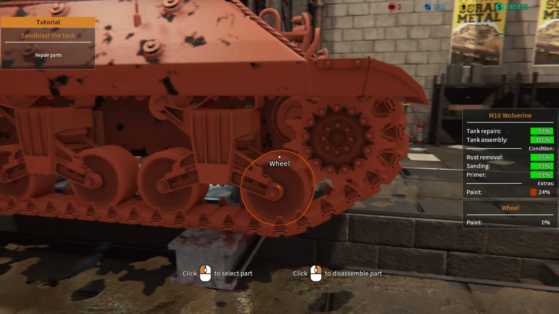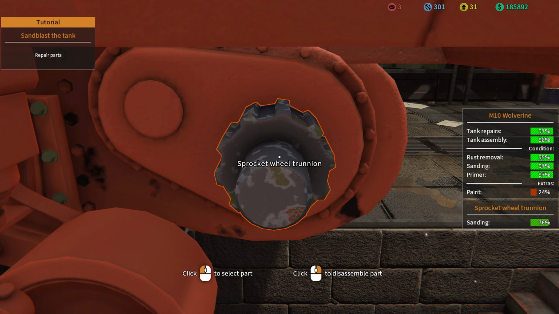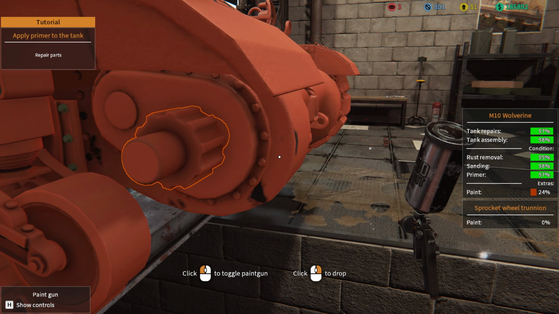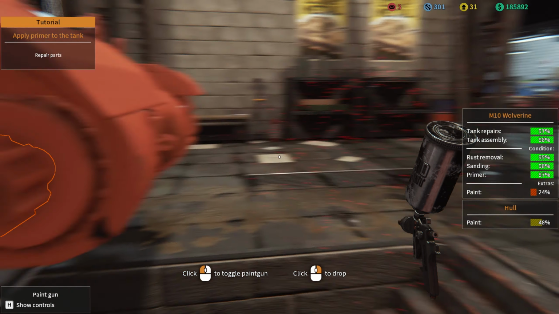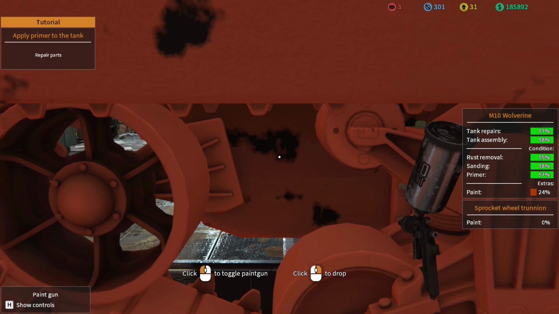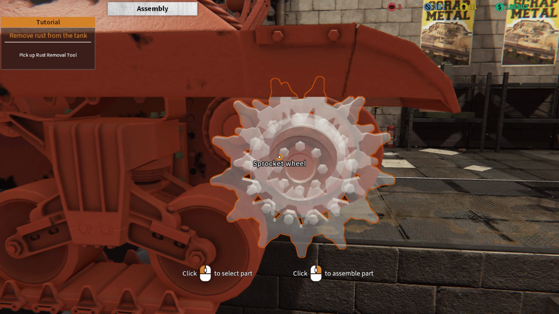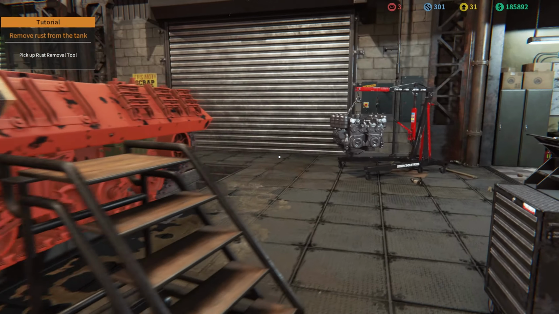That's annoying. Alright, let's take this front track off. Let's take the sprocket wheel off. Then we can get to this sprocket wheel trunnion. We can fix this up. I think it just needs sanding. Then spraying. So I'm in primer mode now. Okay, good. There's a pin somewhere. There she is. I see you. I've got you. Okay, right. Let's put these bits back on. Looking much more like a tank now.